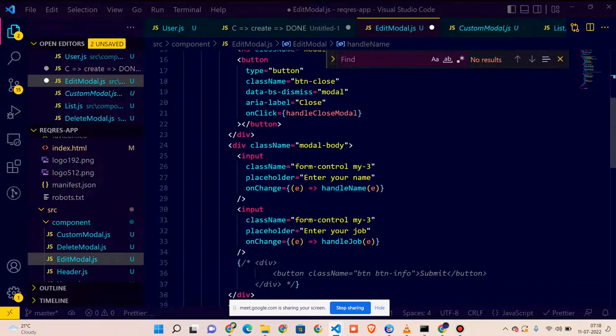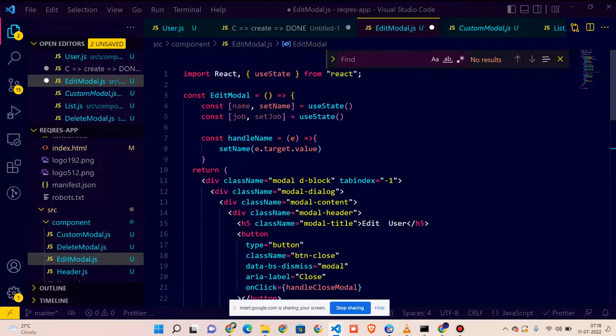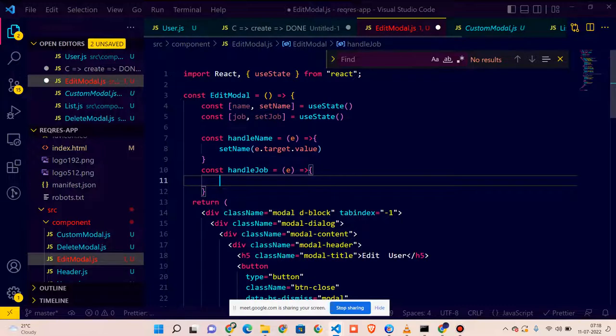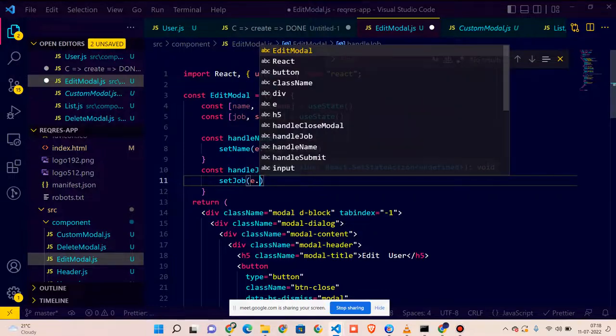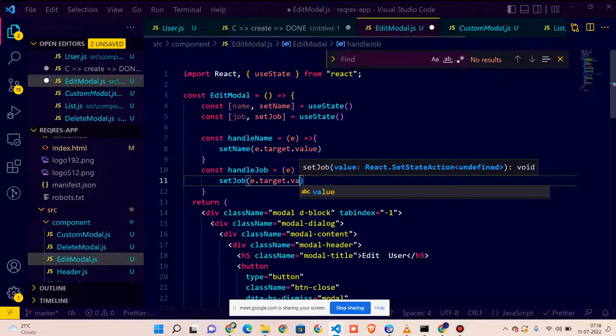The same way there is a handleJob, setJob is equal to e.target.value.